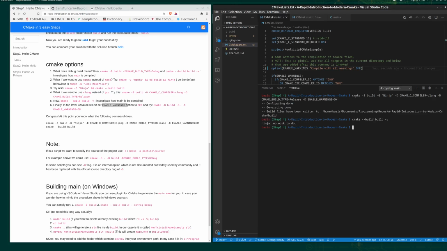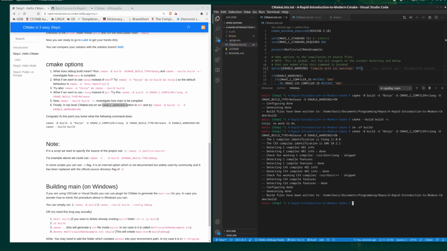So can you do it for me? Oh, this is Ninja right now. Since it says that I did it already, it is already on, so nothing to do. Maybe to convince you, I can simply remove inside this build directory. I can call Ninja and enable warnings on, right? And then at this point, if I call the build again, I see that, this is weird actually. I'm saying please release build and then enable all warnings. Yeah, so this is great. So I'm creating a release build, and then during this compilation process, I just want to get warnings from the compile options -Wall and -Wextra, which is great news.